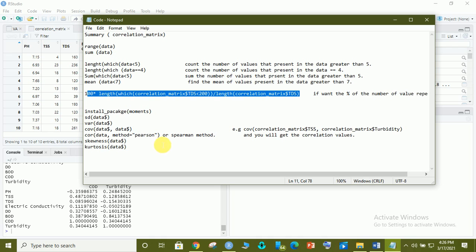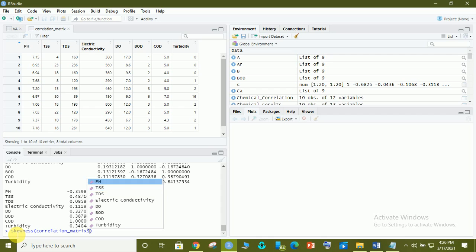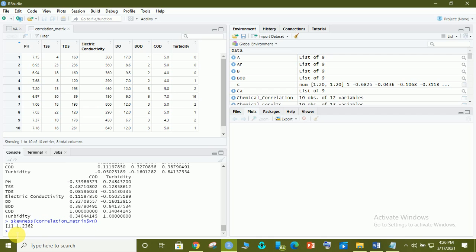Onward, the next one is the skewness of my data. Suppose I want to find the skewness of my data, which is the correlation matrix, and pH. When I click on it, you can see the first column skewness value is 1.2362.